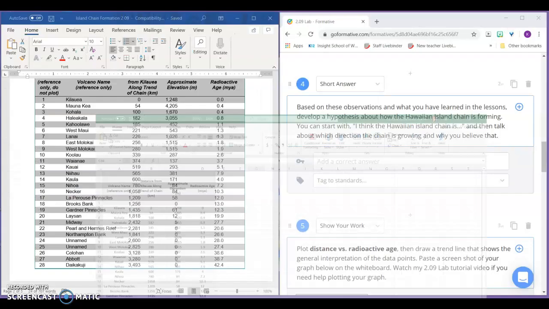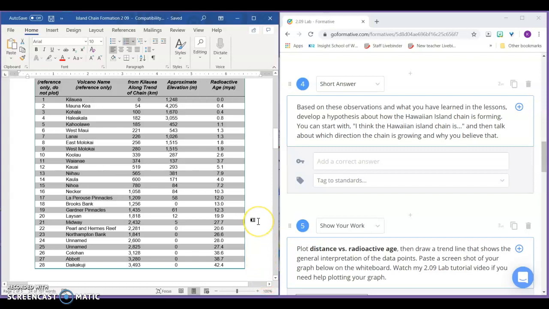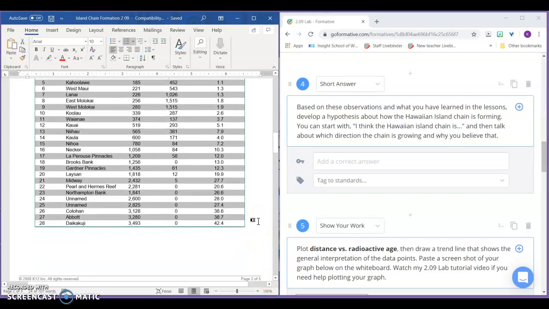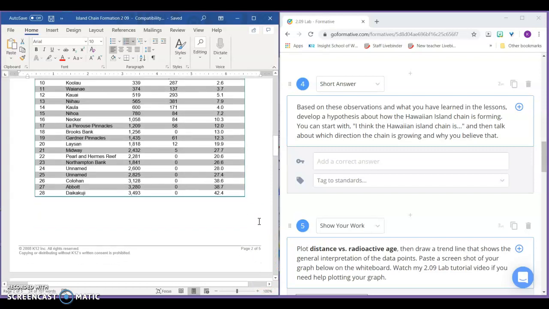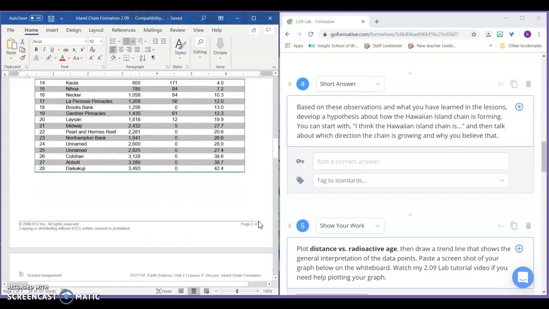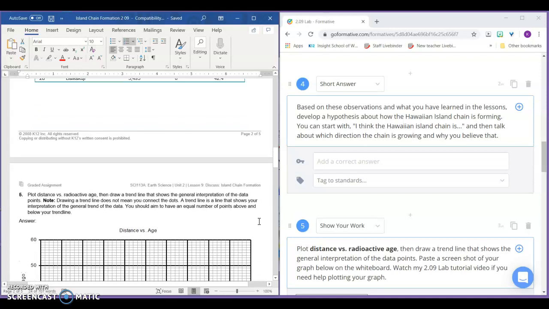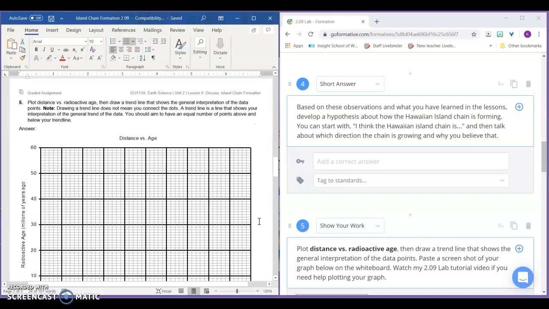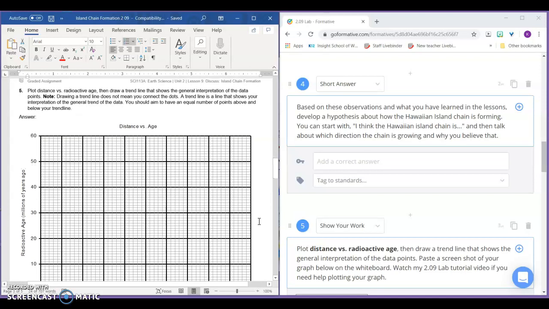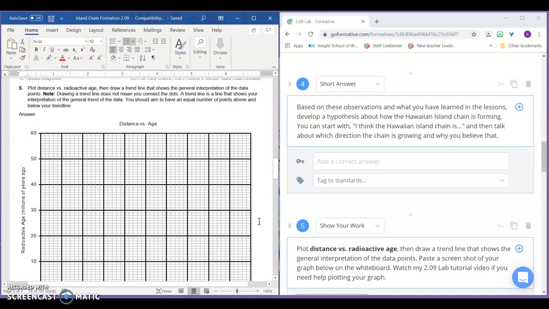So you have the option to either make your graphs by hand or you can make them using Excel. I encourage you to give Excel a try if you haven't done it before. It's really a simple tool, and once you know how to walk your way through, it is pretty powerful to be able to do a lot of this, and it's kind of a time saver as well. If you prefer, you can print these out. You can plot the points by hand.